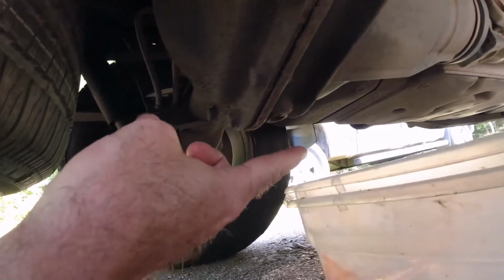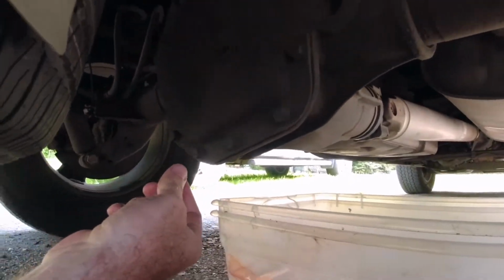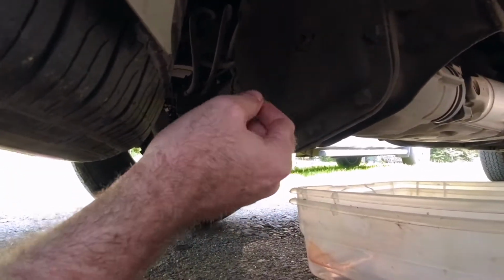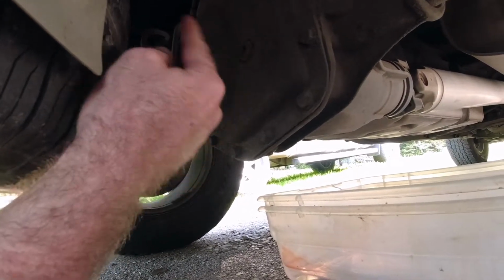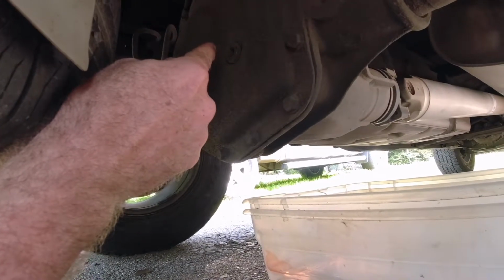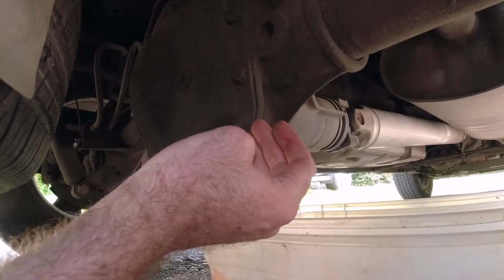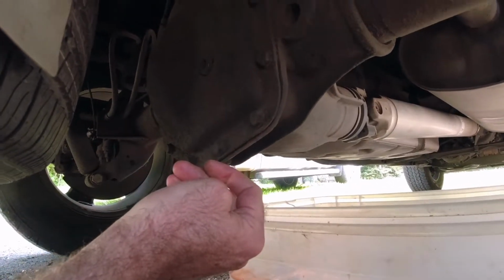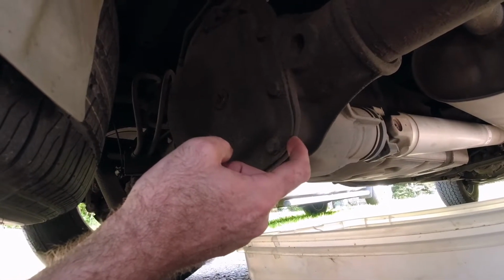Now, a lot of cars and trucks don't have the drain plug, and if that's the case, you got two options. Either suck the fluid out through the fill hole, which I've done before, or you have to remove all these bolts and pull the cover to drain the rear end. And in that case, you got to have a new gasket.